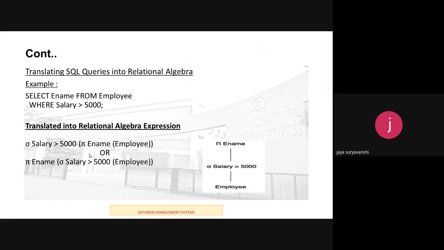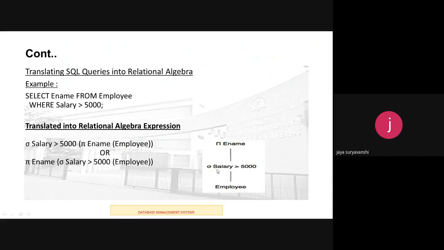Now we will take one simple example: the statement is select the employee's name from employees where the salary is greater than 5,000. Whenever the processor wants to execute this, it will be converted into relational algebra, which is represented using different notations, such as the pi notation, the sigma notation for projection and selection, etc. This way, the SQL statement is converted into a relational expression.